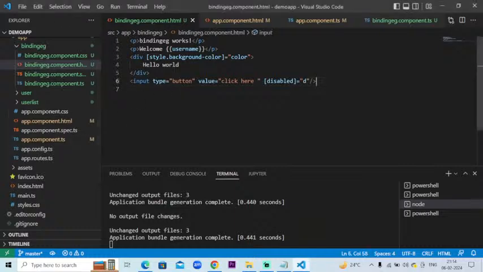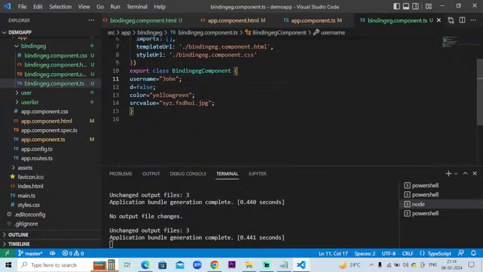The next thing we have is the event binding, which means we want to call some function on the event. If I create a normal function over here, I will change this simple username from this function.